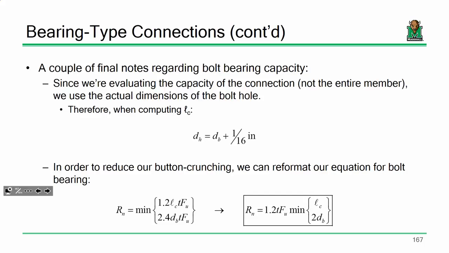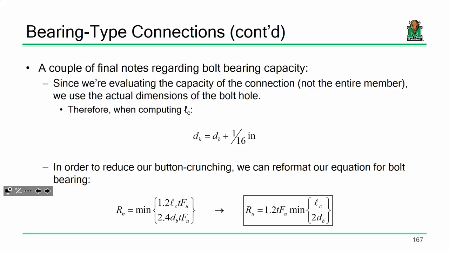Now, why did we add 1/8 of an inch? Well, we didn't really add 1/8 of an inch. We added a 1/16 twice. We did it for two different reasons. Now, we added 1/16 because we actually physically drilled the hole larger, right? If you got a 1/2 inch diameter bolt and you want to install that in a structure, you have to drill the hole a little bit larger. And for standard holes, that's a 1/16 of an inch.